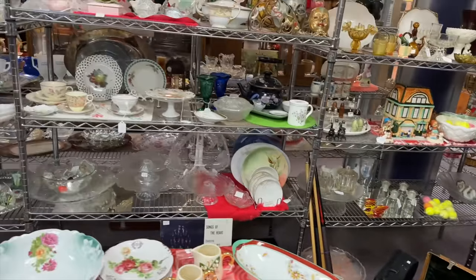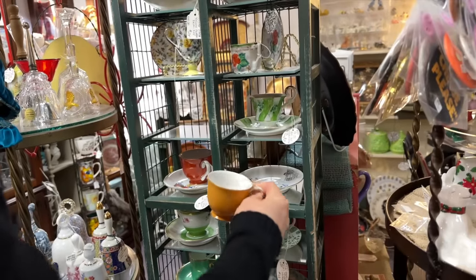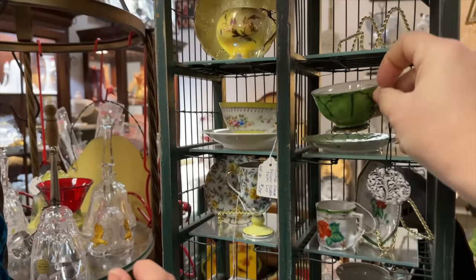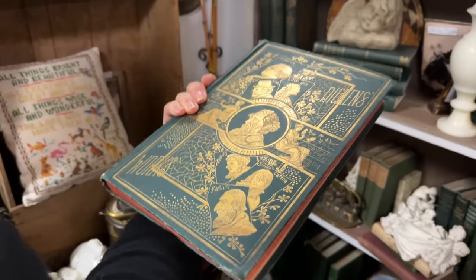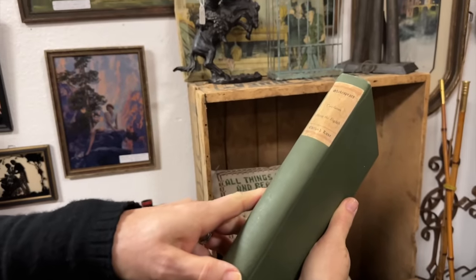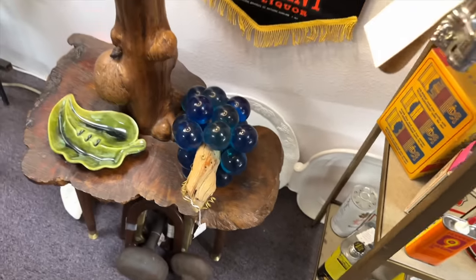I played the clarinet when I was in school. I always thought these little tiny demi sets were so cute. Yeah, those are really cute — look at that one. You don't see them like that. Look how cute — that's like a little cabbage or lettuce. But it'd be like for a little espresso. Benjamin and I would use them for hot chocolate. What is that set? I can't read it from here. Dickens. This is Shakespeare — isn't that pretty? Your great-grandma used to make those. She knew how to do it.